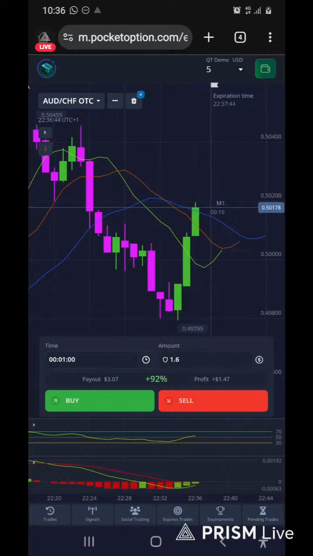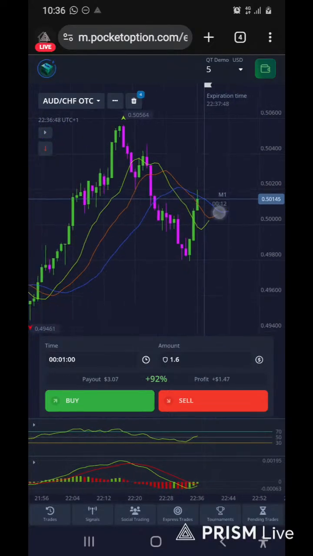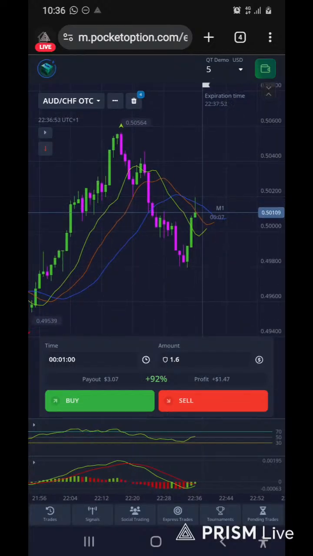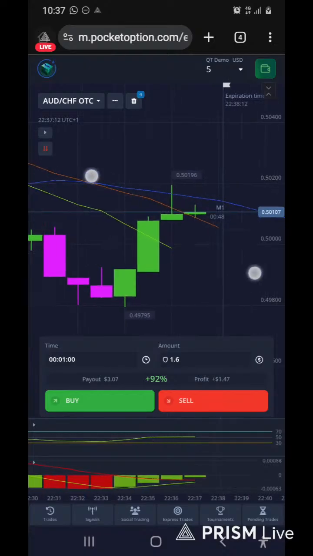There's a signal here. You can see this indicator is trying to cross up the alligator. If the 3 lines cross up, I'll buy, because this MACD is trying to cross up, and this RSI is trying to cross higher too. So all of them are trying to show me a signal that is about to happen. Take a 3 minute trade. I'll take a 1 minute trade because the way the candles are shooting high, they're not pulling back much.